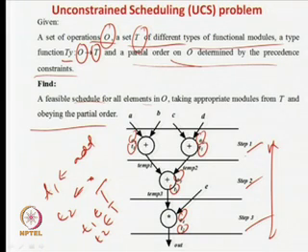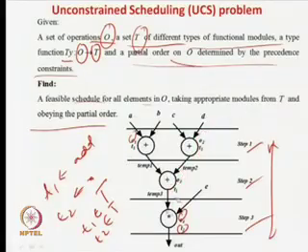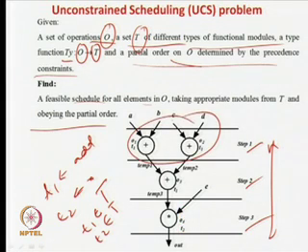So, this is an unconstrained schedule, because I have not thought about what would be the maximum time limit or what is the number of adders required. I do not think about that, but I give a feasible schedule for this one. Now, how many adders, multipliers, subtractors do you require? You can see that I require 2 adders because they are happening in parallel in one time step. Now, in time step 2 you can reuse either of these, and then we require 1 multiplier. So, resources required are 2 adders and 1 multiplier.